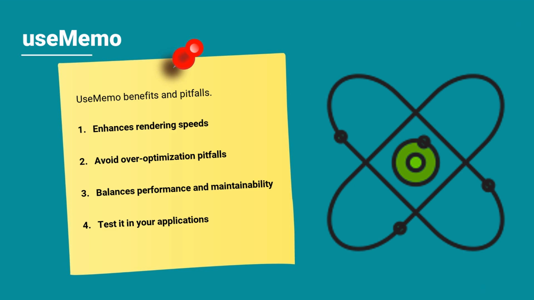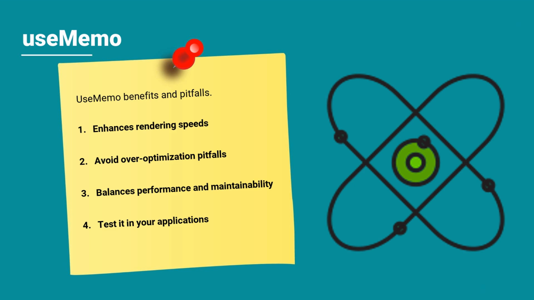Now let's explore the potential pitfalls of over-optimizing your apps with useMemo. In the grand scheme of things, overuse of memoization can lead to an increase in the complexity of your codebase. Sometimes, maintaining state in simpler terms without deep optimization is a better path, especially in small applications or components where performance is not impacted significantly. Like any optimization technique, it's key to use it mindfully and gauge whether it aligns with your application's needs.